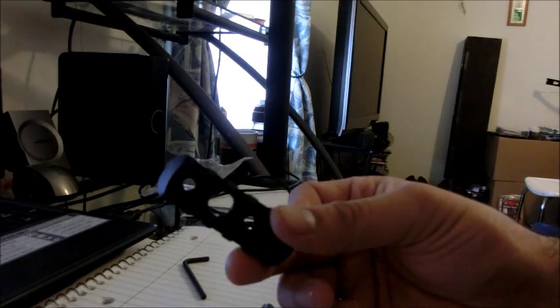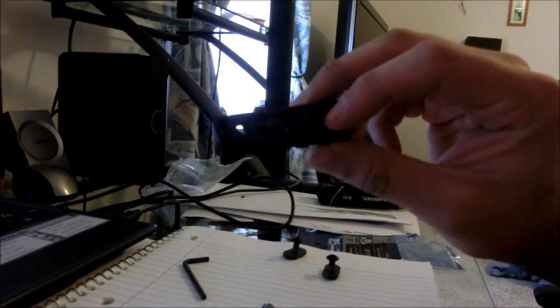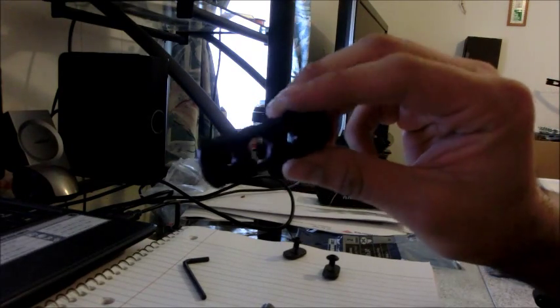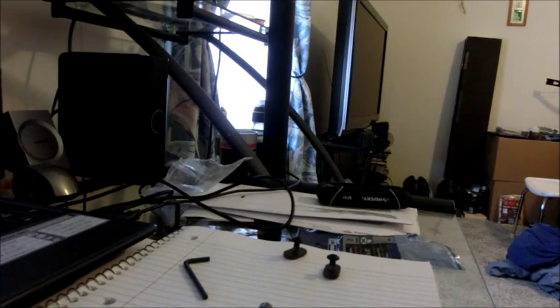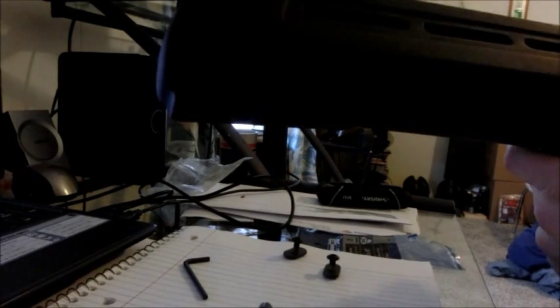to drill into that hole. It's pretty easy to do. You know, there's nothing to it. Now, I'm installing this on this FX Bobcat. I don't know if you can see it very well. If you can see, this is the new design on the Bobcat, and it doesn't come with the standard picatinny rail that the other one did. So you do have to actually drill into it. And it's not hard to do.